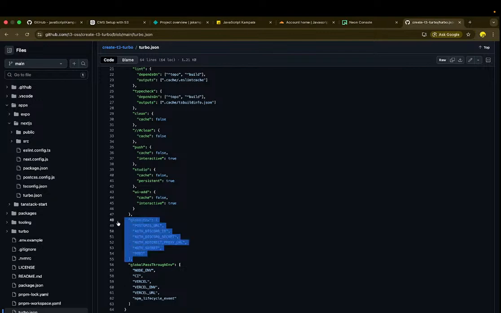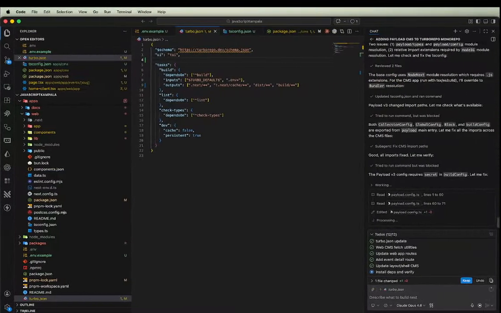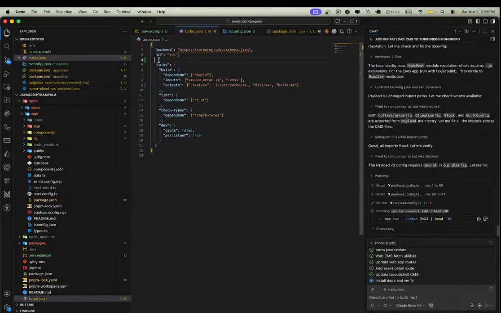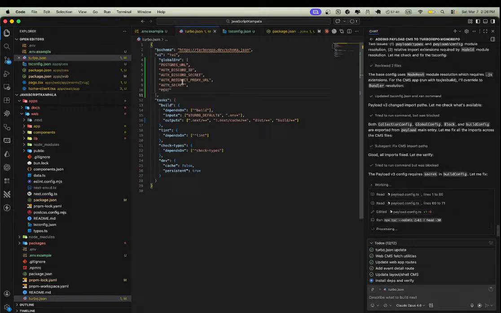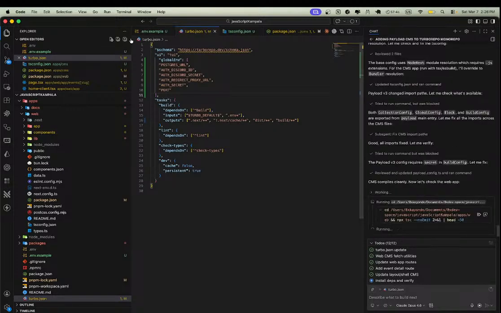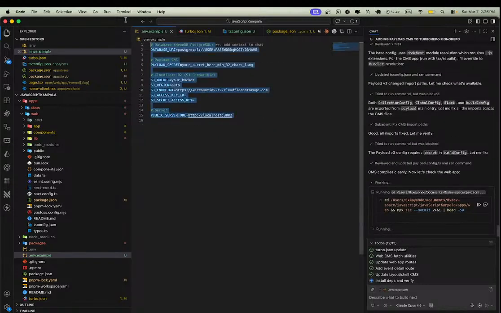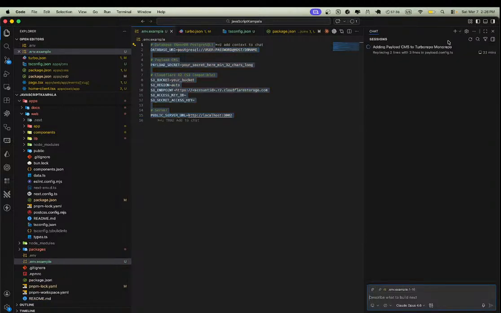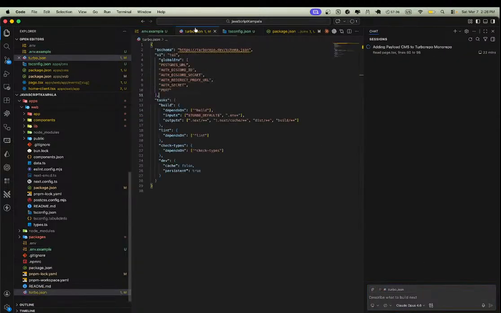Global is accessible by all the different applications. So we just need to copy this, and then we come here and copy this.